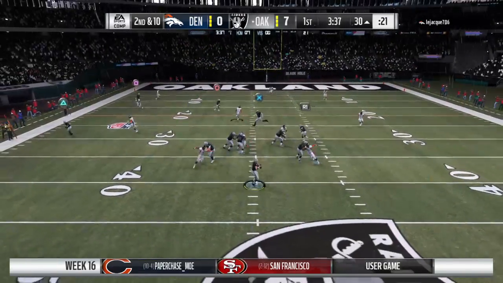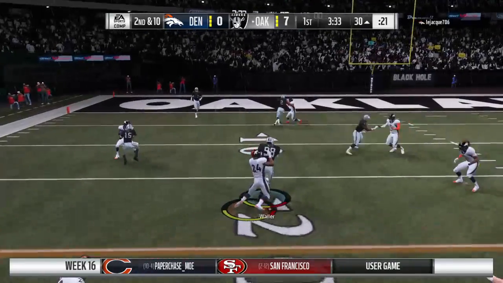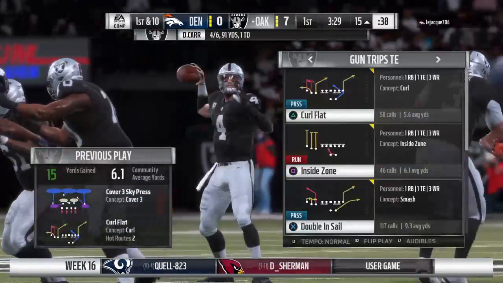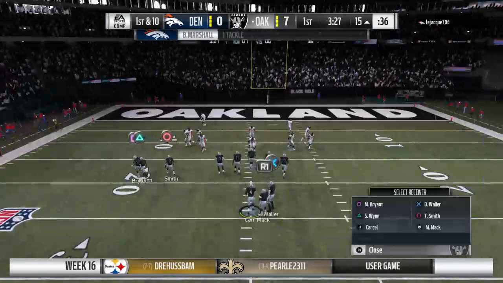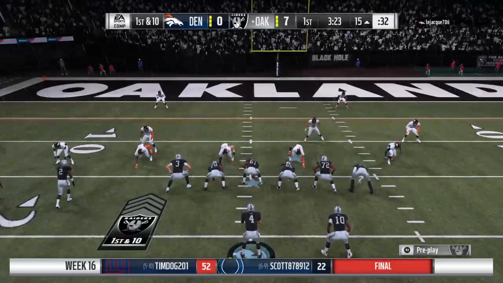Carr will try it again on 2nd down. And this time he's got the hook up. It's complete, and taking it to the 15-yard line before he's brought down. It's his first catch, and it'll be good for 15 at a 1st down. The Raiders into the red zone for the first time. They've got a 1st and 10 at the 15.